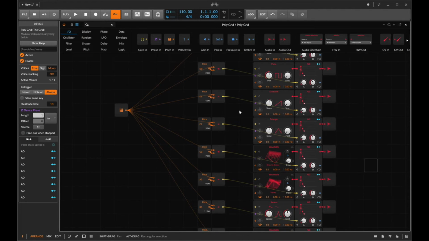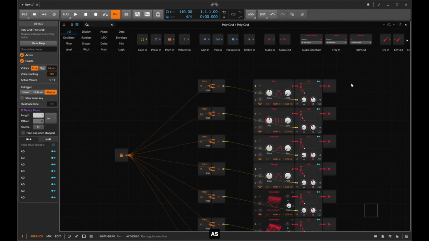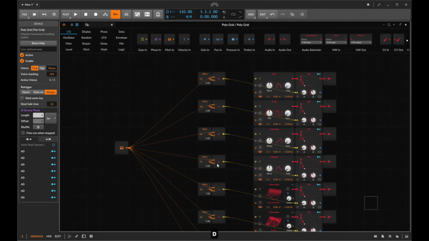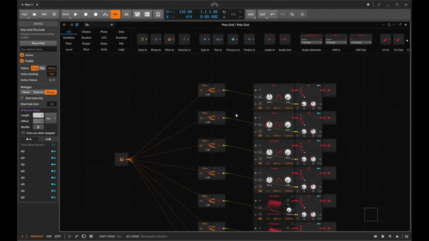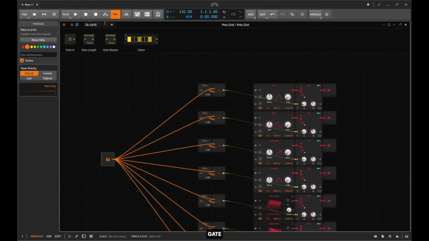Cool, so we're now able to control these individual notes, but we do face a similar problem. If I play up and down, we're fine, but if I repeat a note, it doesn't work. That's because once the pitch has been accepted as equal, we just have a gate message going out, and it doesn't turn off again. So we need to find a way to compare the pitch, but also add in another factor. And the best way to do that is to use the gate in as well.